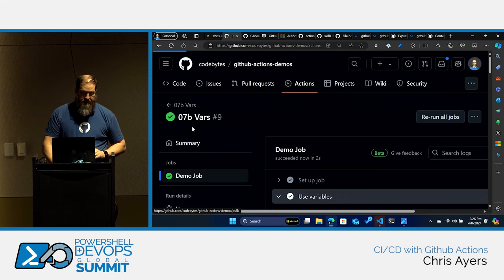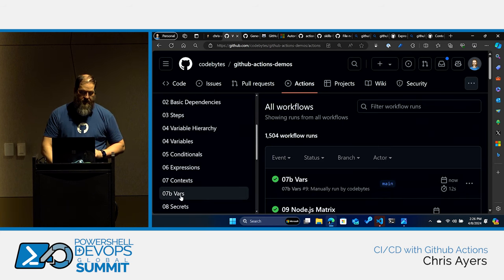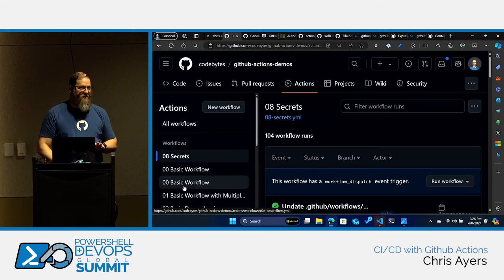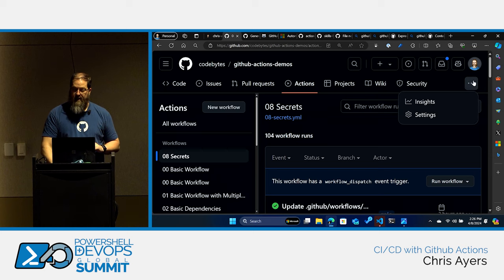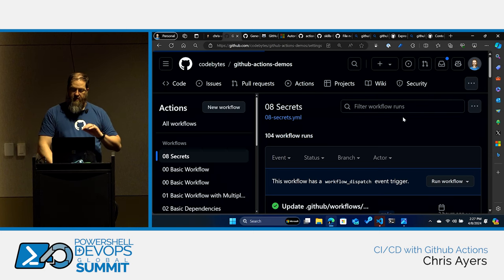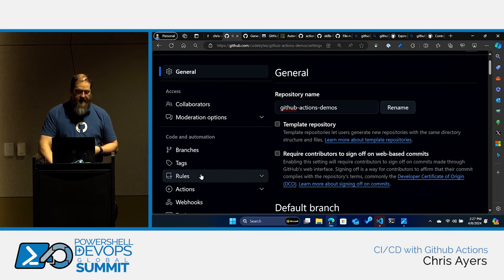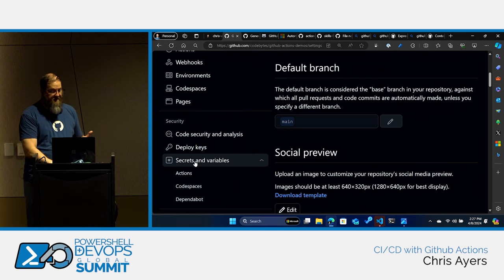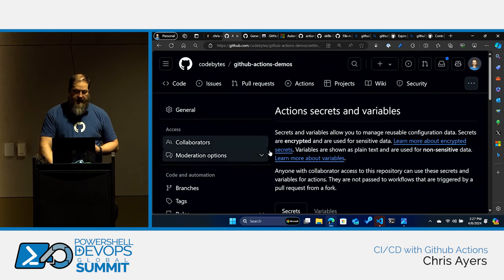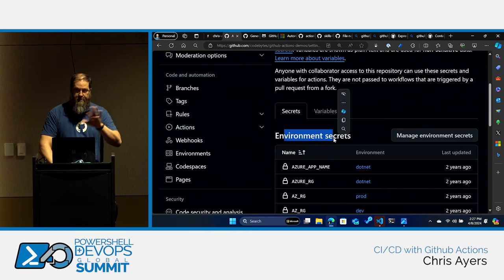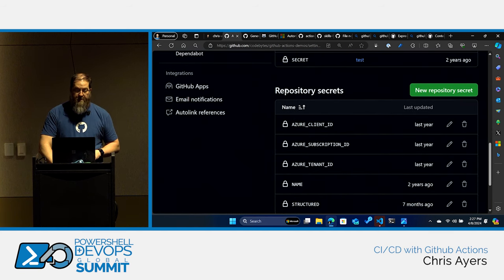So secrets. This is the one where there's actually some caveats to using secrets. You probably think, oh, I'm just going to throw it in like a variable and I'll be fine. Well, GitHub put a lot of work into not logging your secrets, like not printing them out in your logs. You'll see stars in some of my stuff. So you get to secrets by going to settings, coming down here to actions. So you can see we have these secrets, and this is saying, here's my environment ones, which we'll come back to. But then we have our repo level secrets.